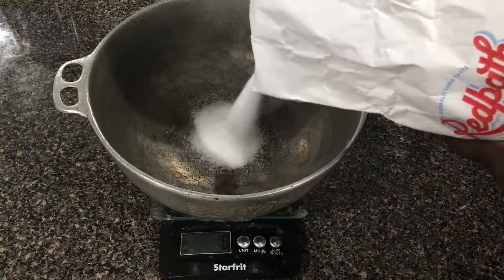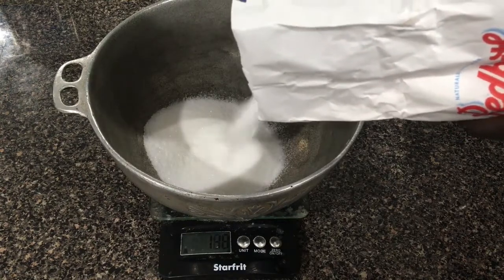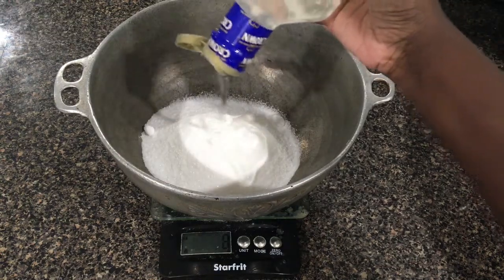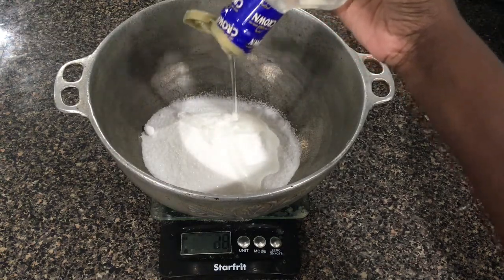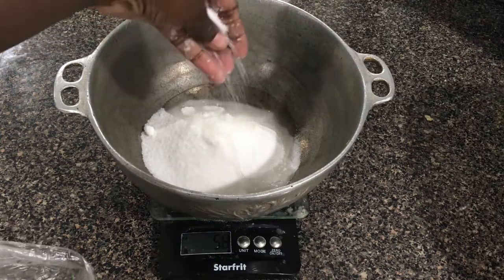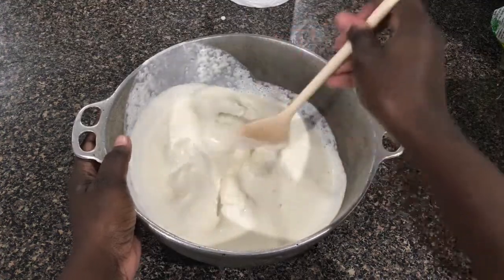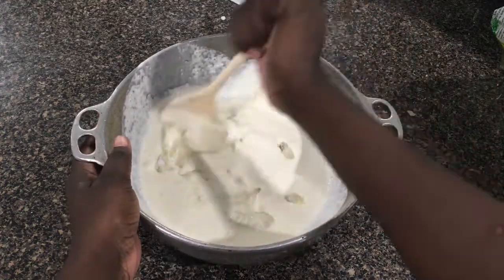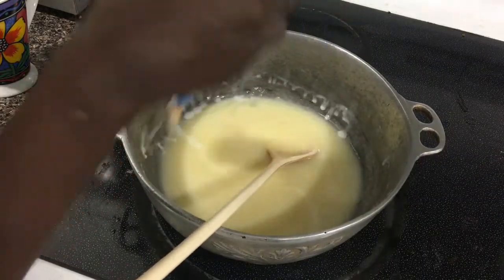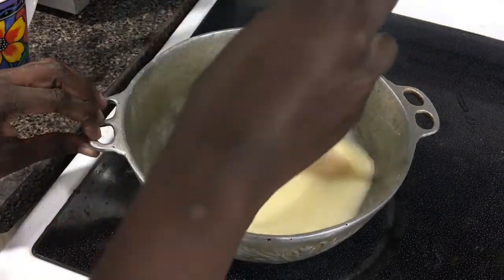And in a large pot, measure out 1¼ cups or 250 grams of granulated sugar, 50 grams of light corn syrup. Do not use dark, I'm dead serious on that one. Half a teaspoon of salt, and your steeped ginger cream from earlier, and mix together using a spoon or a spatula until fully combined. Brush the sides with some water to prevent it from crystallizing, and continue to stir your toffee until it starts to bubble.